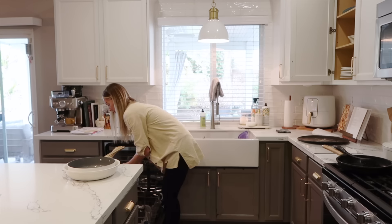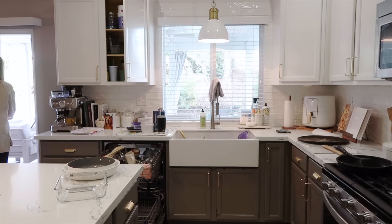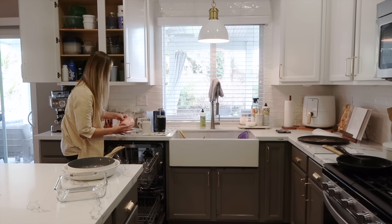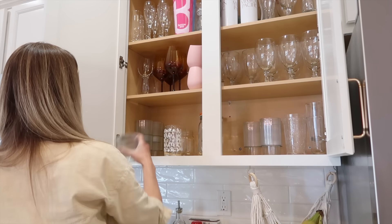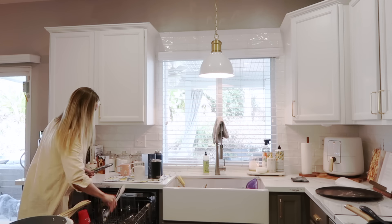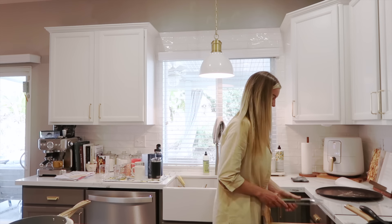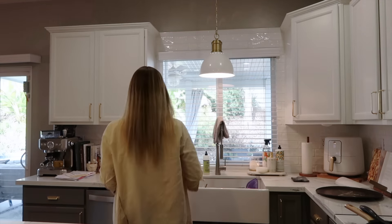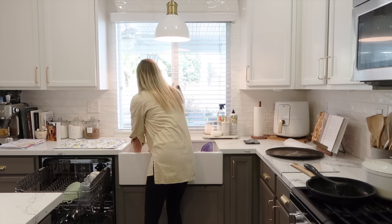This was also coming up on Super Bowl weekend, so I figured better to just be prepared — at the end of the day no matter what happened I'd at least have a clean home. This year is the year of being you, showing your uniqueness. Not everything has to be neutrals — put color in your house, do what makes you happy, put things in your home that represent you and your family. I really wanted to share how I'm falling in love with my house again. We've been in our home for six years — actually the third home we've owned — and we have no plans to move.